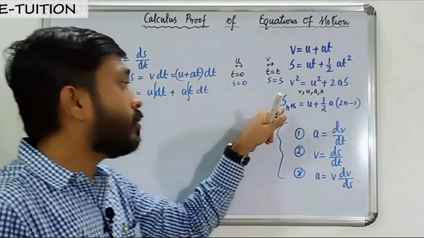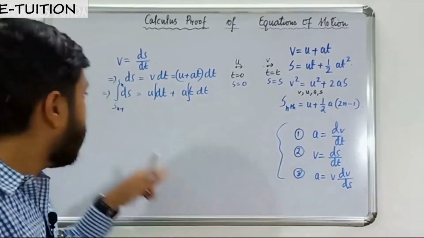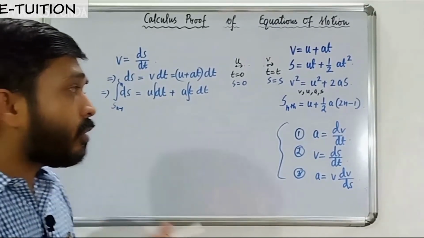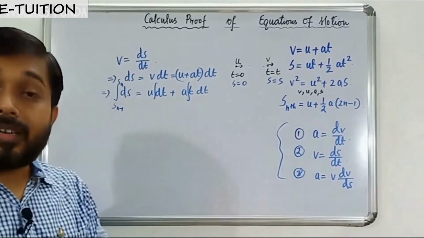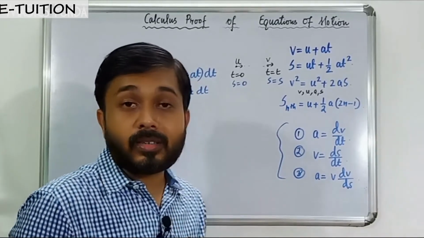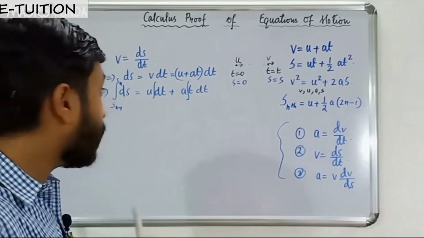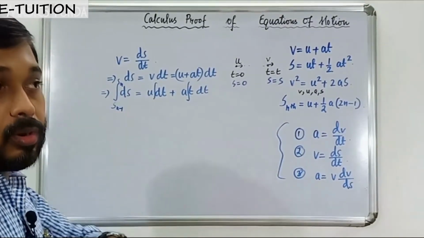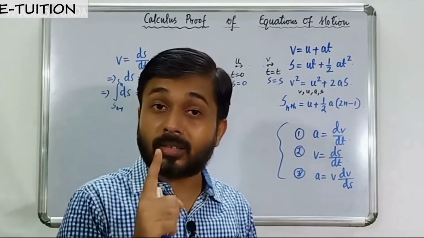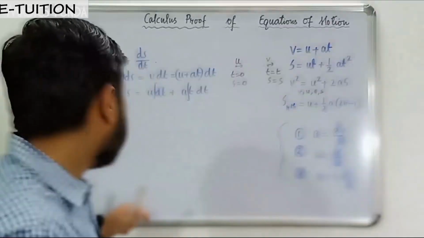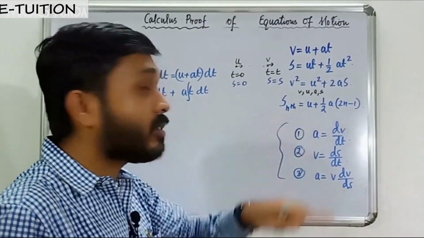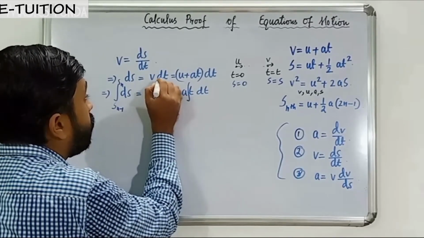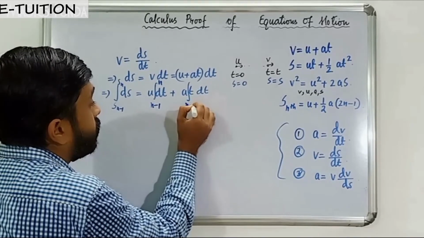This is going to give you the displacement in that particular nth second, because in total amount of n seconds the body has moved by a displacement Sn. In time 1 second smaller than that, that is in n minus 1 seconds, the body had moved by a displacement Sn minus 1. So in order to get the amount of displacement in the particular last nth second, we need to do the integration from Sn minus 1 to Sn, that is going to give you Snth. Alright, the limits for time are going to be n minus 1 to n, and here also n minus 1 to n.